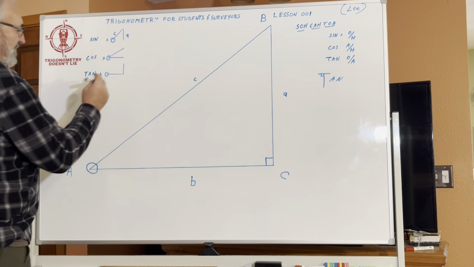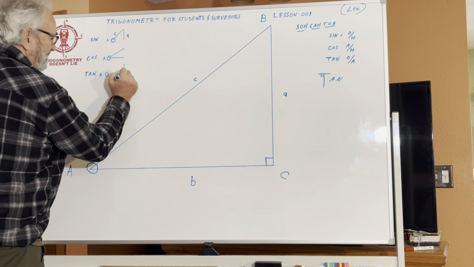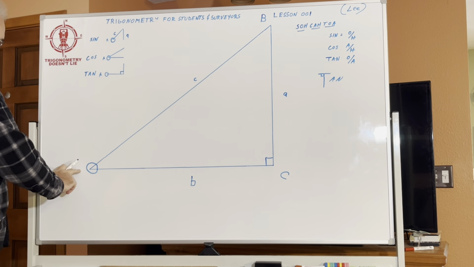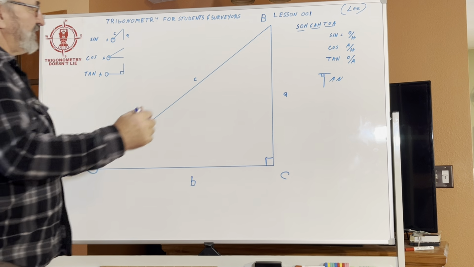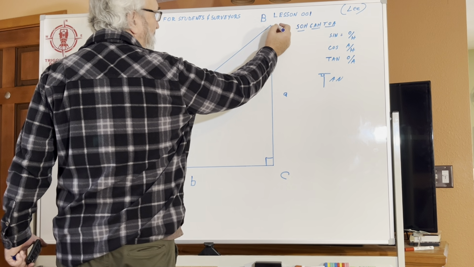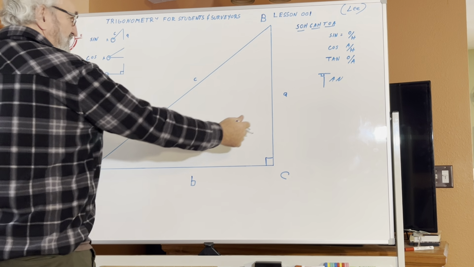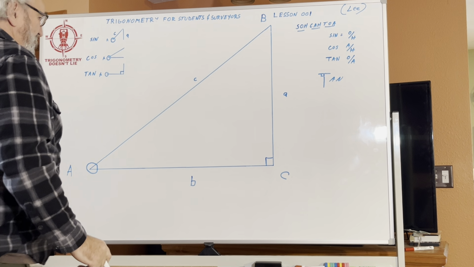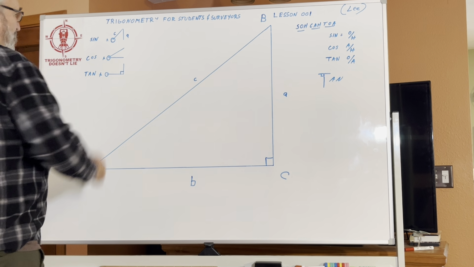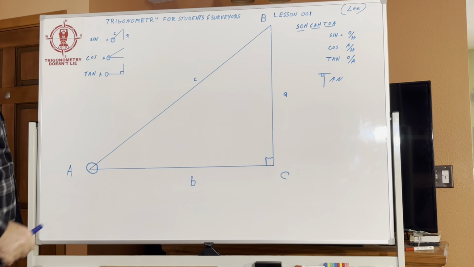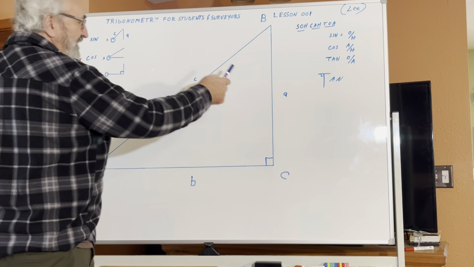You've got the tangent, and you've got the connect, where they connect from that angle. Now this here, the cosine, would be here, because they connect here. The tangent would be these two. Okay, and then sine is the last one that's left over. I don't have any tricks for sine, but that's the last one.